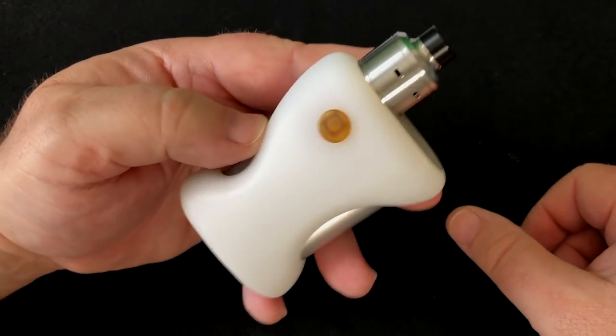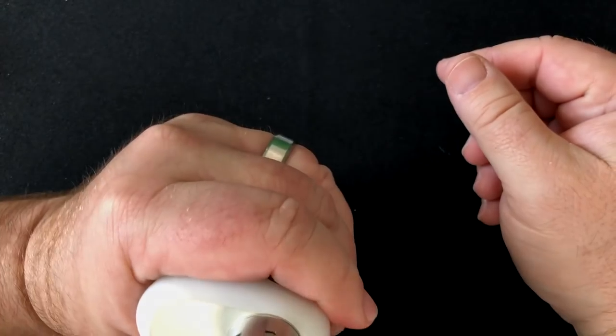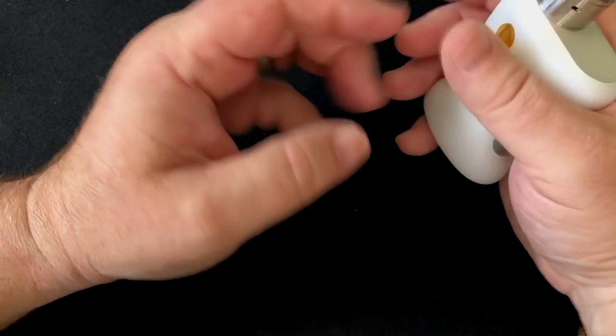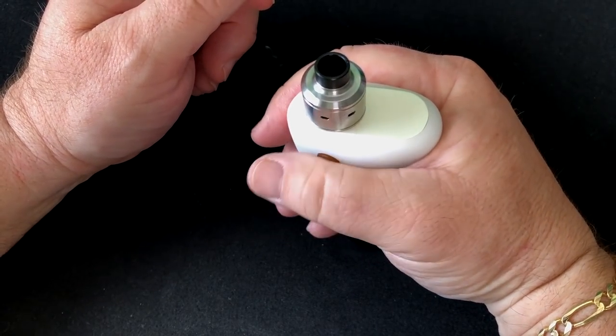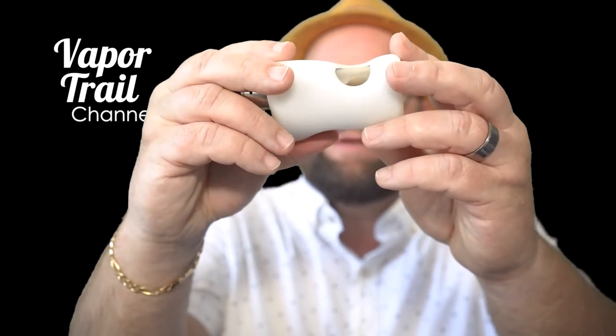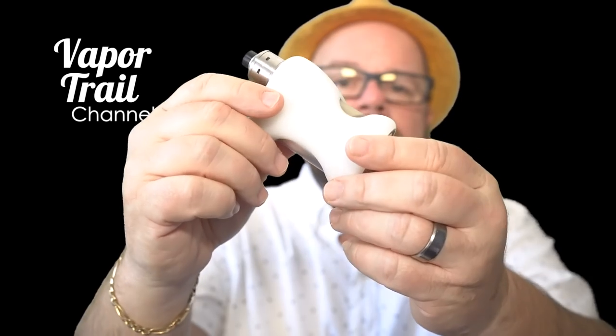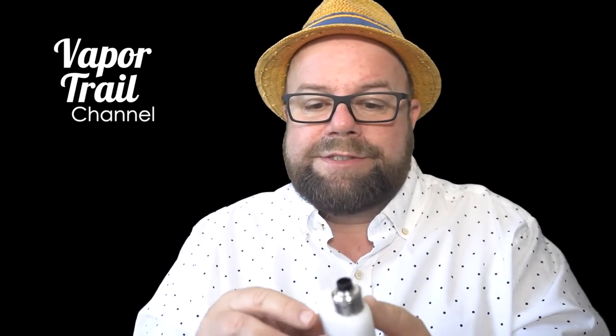This is pretty much a right-hand mod because of how you hold it, though you could fire with a finger in your left hand too. I use this part of my thumb and it works out nicely. It just feels so good in the hand — I love the white Delrin material. The curves are really beautiful and fit the hand perfectly. The squonk hole looked a little small at first but it's just right. I love that you can turn it to block off the squonk hole so it won't squonk in your bag.